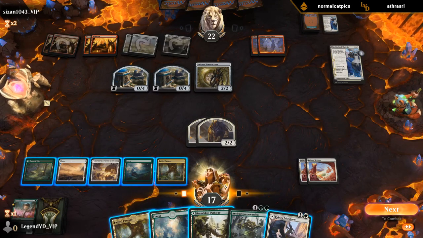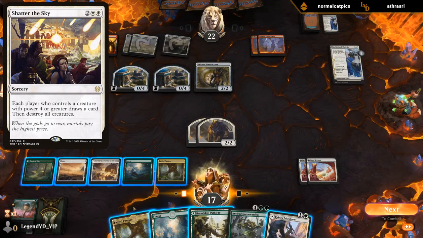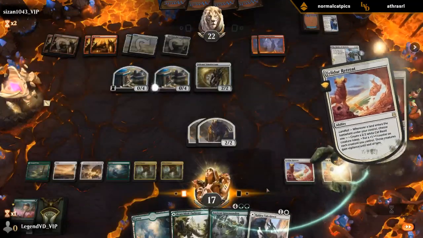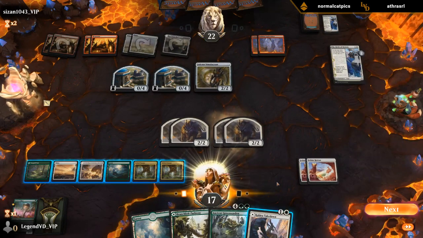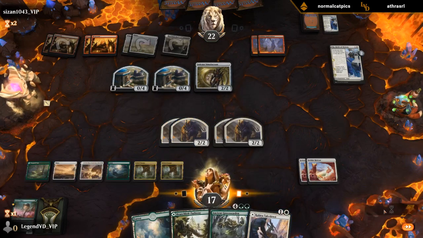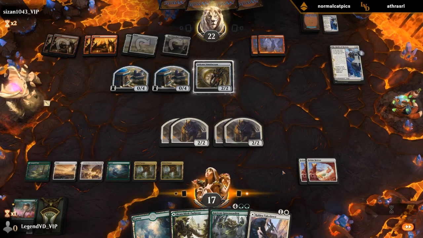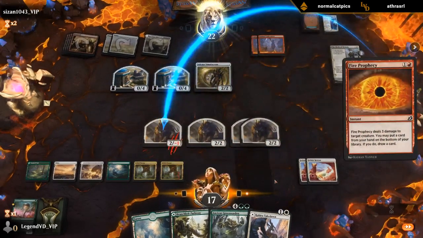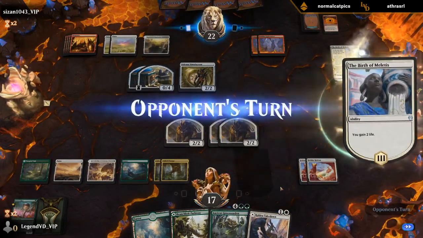I guess I can play Greenwarden. Puddin' probably plays Shatter the Sky. So maybe I should just kinda chill here, play another Fabled Passage. And then at end of turn, make some more tokens, then I can play Greenwarden and Fabled Passage from the graveyard. And maybe kill them. Takedown is an instant, so that's nice.